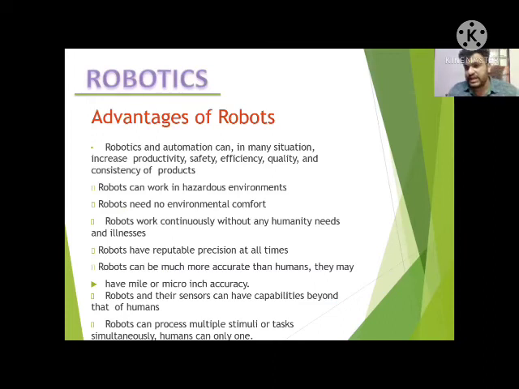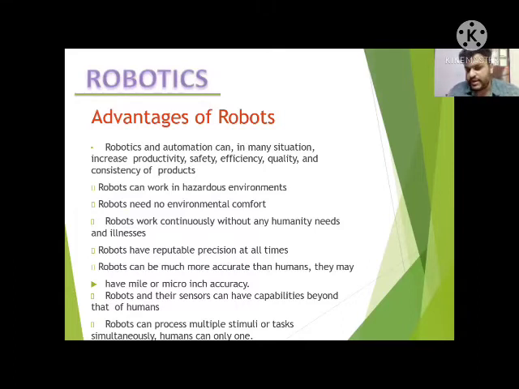Now coming to the advantages of robots. There are many advantages of using a robot. We can say that a robot can work continuously for 24 hours a day. But we humans become tired when we work for some time. So these robots are machines that we have created. They can work continuously for a long time. That is the first point.